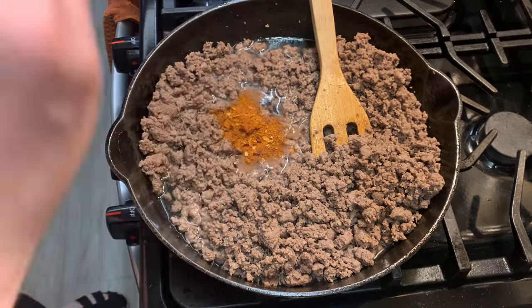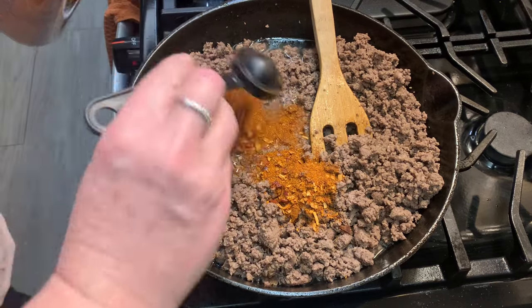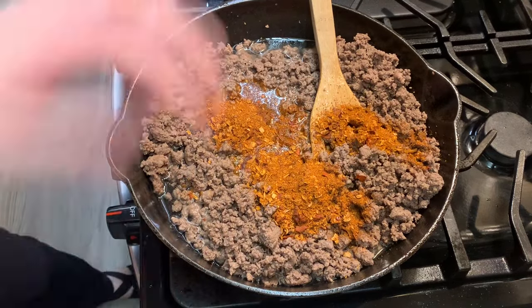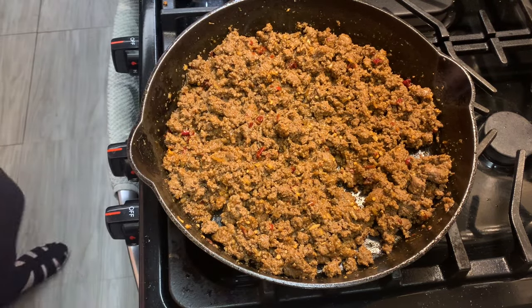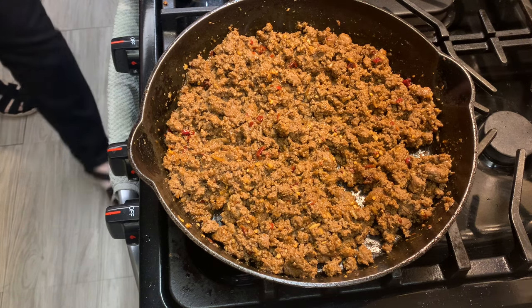So what I'm doing right here is I've already fried and drained the ground beef, and now I'm adding in the water and the taco seasoning. I'm not going to list the ingredients because the directions are on your taco seasoning packet, and I think every brand that you buy is different. So just follow the instructions on your packet.